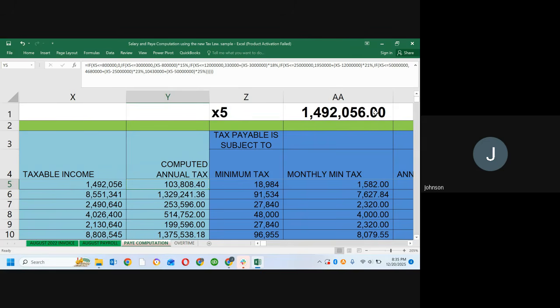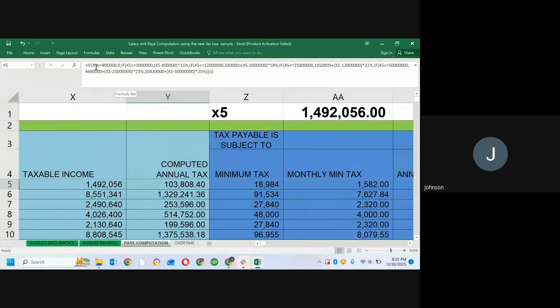Who can give me the answer? Is it less than 800,000? No, it is not. That means that it is false. Is that not so? Yes. So if it's false, it means Excel will not give us the first answer. Naturally, if it's true, Excel would have given us the first answer. The first answer here is 0.